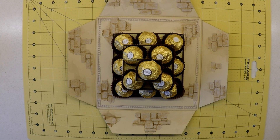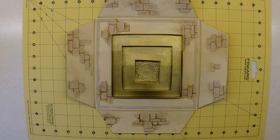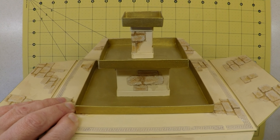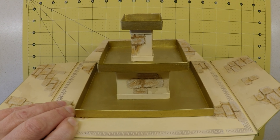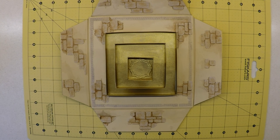I have a Christmas version of this box to show you at the end of the tutorial, but I've stuck with a pyramid theme here and will show you how to achieve this look. I haven't just eaten all the Ferrero Rocher - I've removed them to show you these trays. We've got three trays graduated in size, each supported by a pillar that is the maximum size to support the tray above it. The pillars have received the same treatment as the inside of the box. I can now set everything up so we can get on with the project.